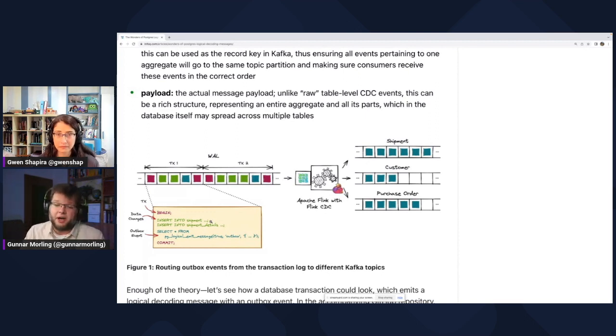Or the other way around, and I guess it's even worse, you already sent out this message to the shipment service, so we prepare the shipment, but we don't have track of it in our own order database. And then it would be very weird, right? So that's a big problem. And this outbox pattern helps with that. The idea there is that you cannot do those two things, writing to your database and sending a message to Kafka, in a safe and consistent way, but you can always write to your own local database. And that's the idea for this pattern.